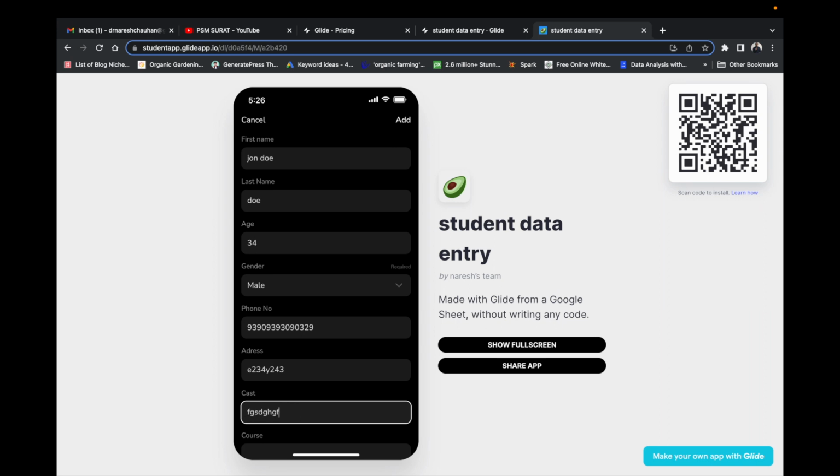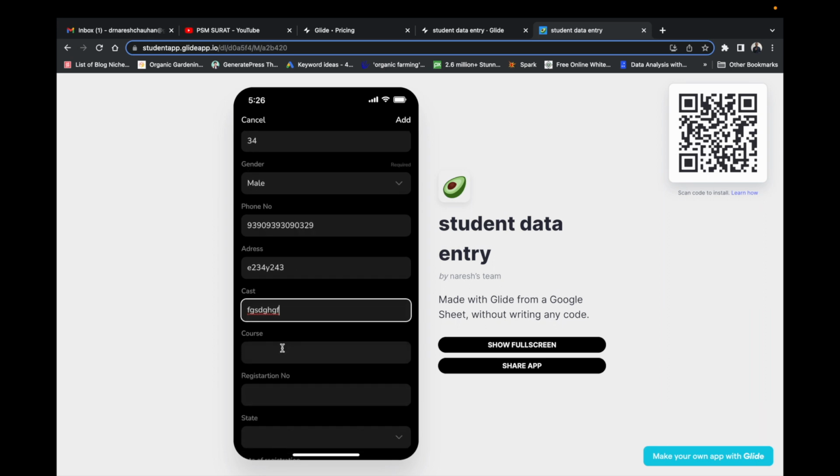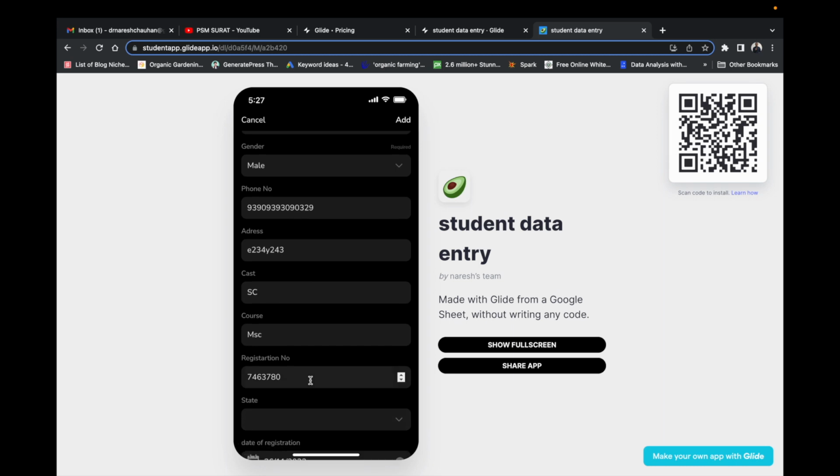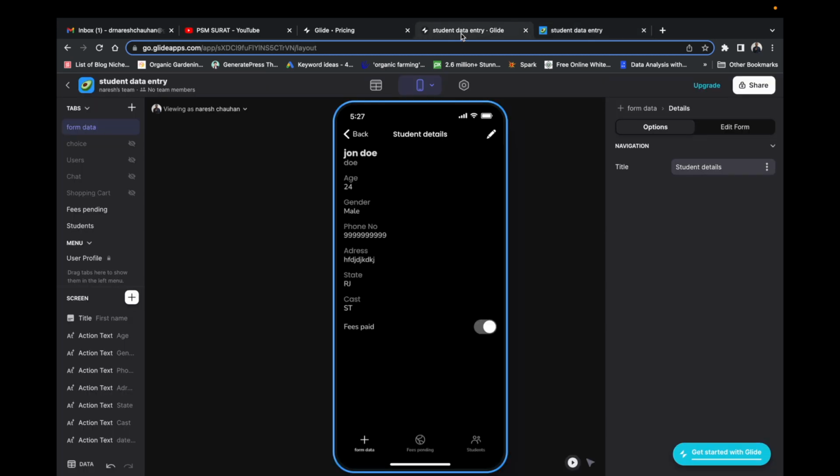You can also do this for a drop down, just like I have demonstrated. Course, let me see, state. For state it is taking something else.